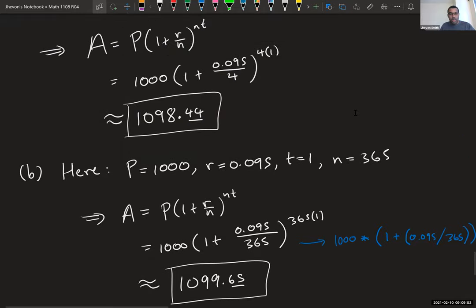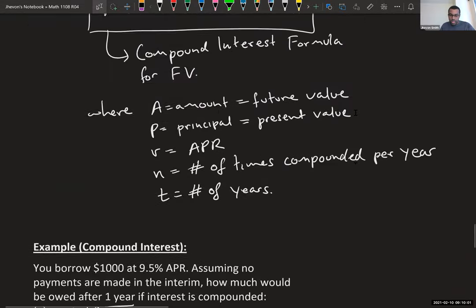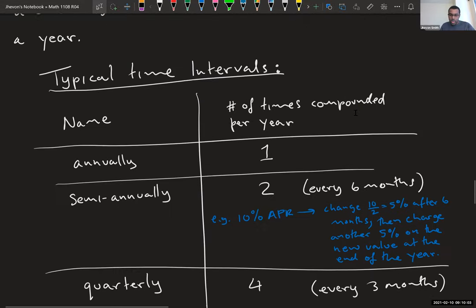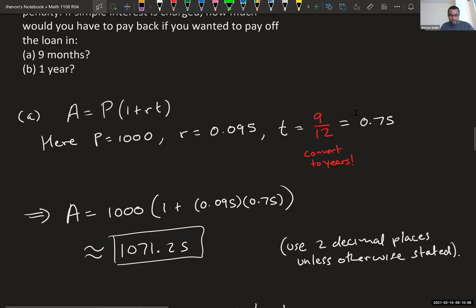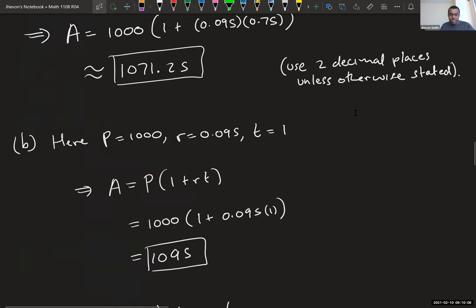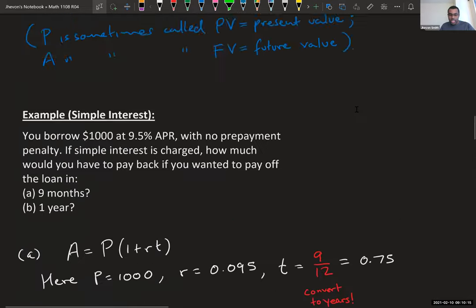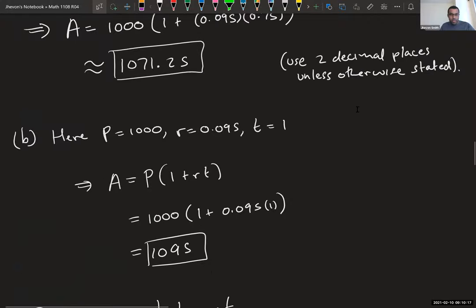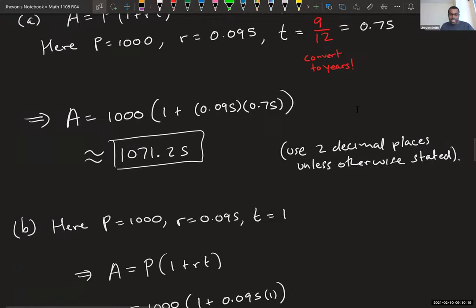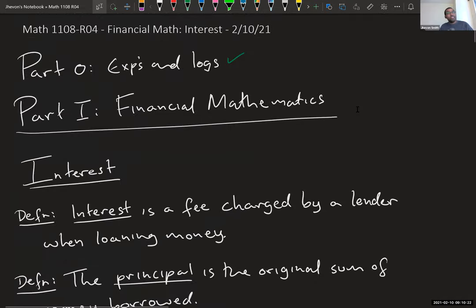Okay, so that's that. Notice that this person who is charging you the same $1,000 at the same amount of interest at the end of a year made $99 off of you, whereas the person who charges you simple interest only made 71. Made 95 at the end of 1 year, right? So the guy who charged you compounded interest daily made almost five extra dollars off of you.